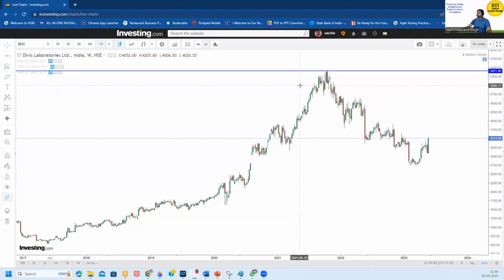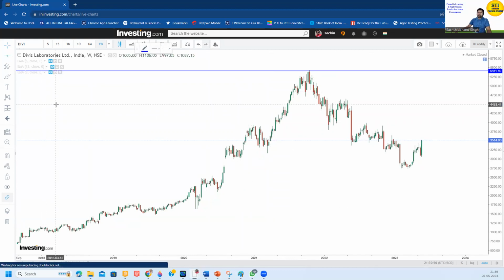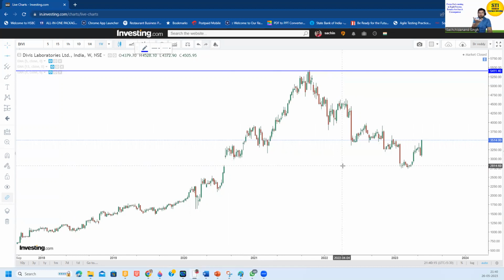Similarly, there is another line that is also called a trend line, which is called a support line. Support means any price point at which the price is taking support. Support will always be the lower level, and resistance is the upper. A simple understanding: whenever we say resistance, that means the upper.